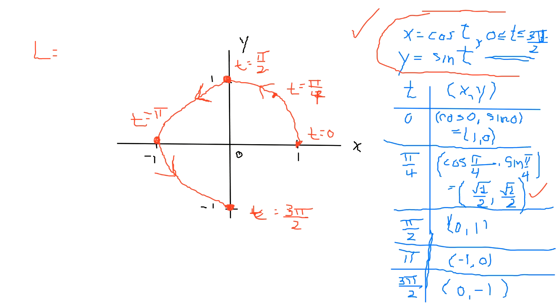Okay. Colombe used the area formula. So the circumference of the circle is 2 pi r. But this circle has radius 1, and it isn't the full circle. It's just 3/4 of the circle. So you take 3/4 and multiply it by 2 pi. That gets you 6 pi over 4, or 3 pi over 2 as your arc length.